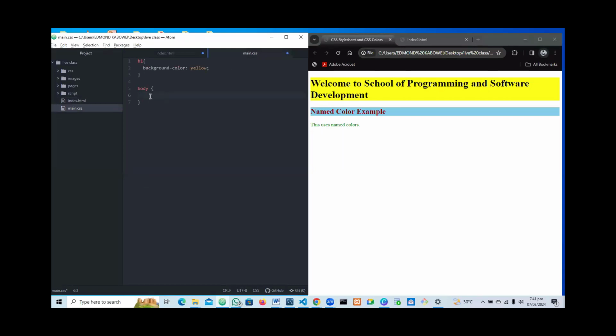Now I want to say the color of all text in the body elements should be, okay, I've used red already, so I'm going to look for a color that isn't going to contrast badly. Let's say gray.